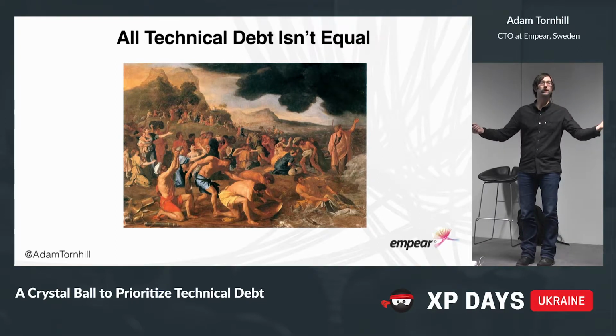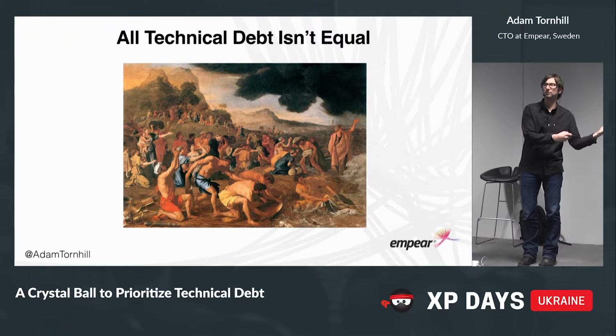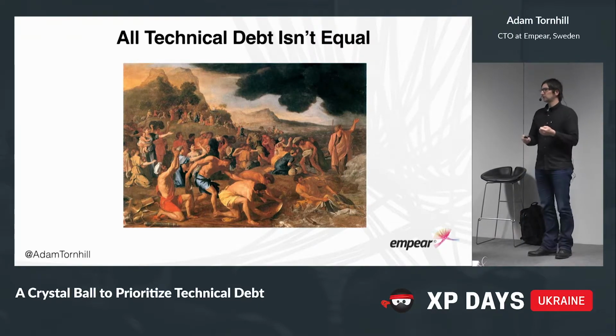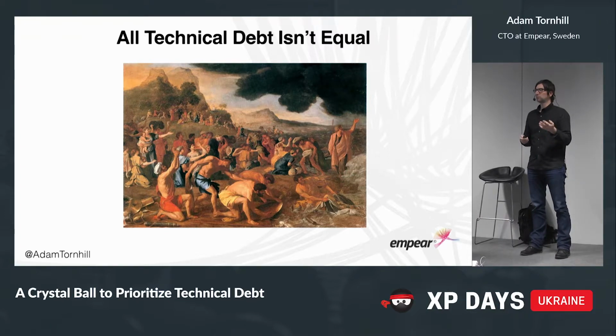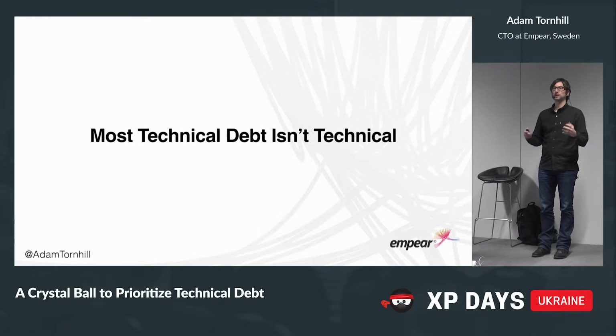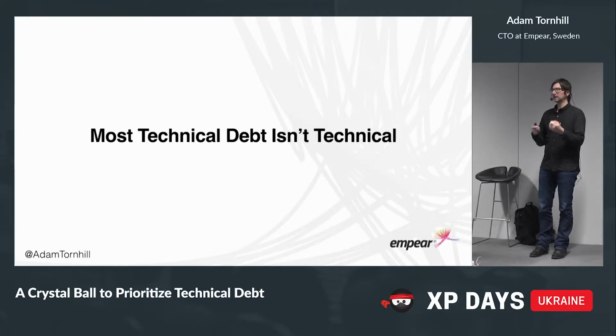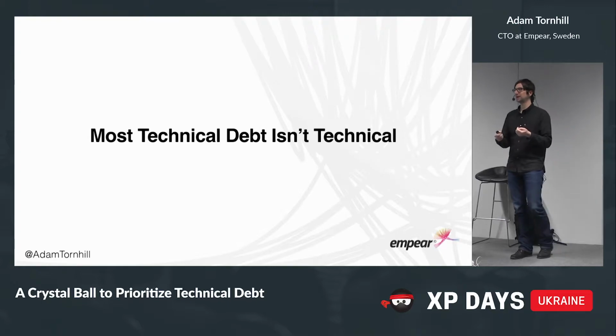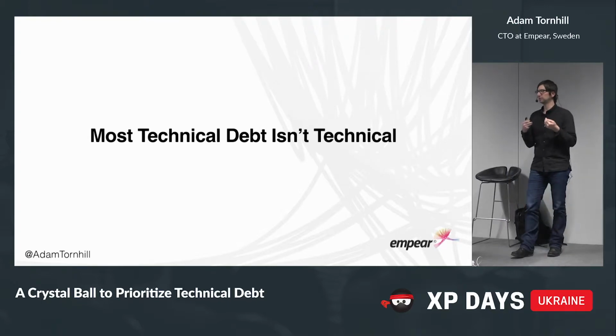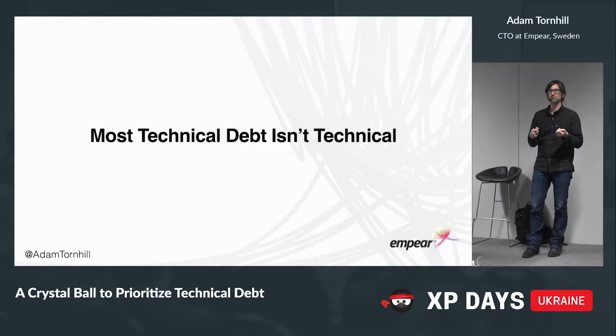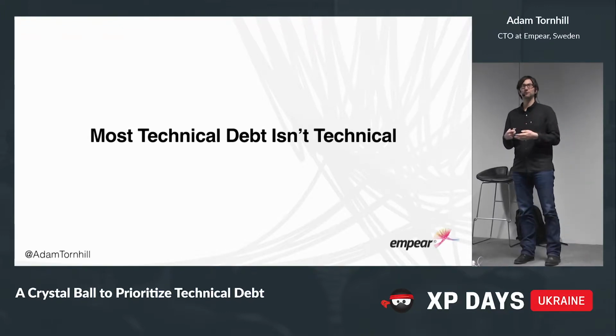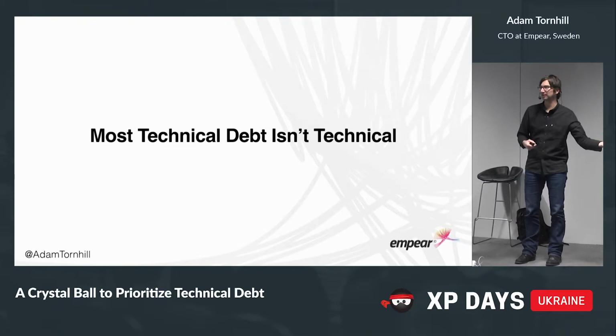I mean, given 4,000 years of technical debt, where do we start? How useful is that? In addition, I think it's a mistake to try to quantify technical debt from code alone. The reason I say that is because most technical debt isn't even technical. And again, this is something I find over and over again, that we as developers tend to mistake organizational problems for technical issues. The consequence is that we treat the symptoms instead of the real disease.